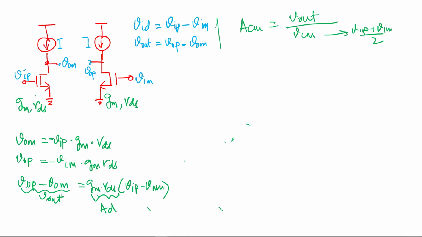So you remember the ACM, ideally we want it to be 0, right? We don't want any common mode gain. Any common mode, we want to just squash it, so that we want 0. So let's see what common mode gain we get out of this circuit. If we get the common mode gain to be 0, then we are good. We'll start with this circuit. If it is not, then we have to look for another circuit.